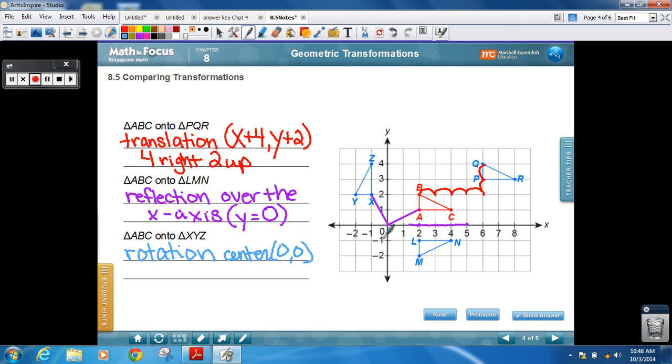And now you have to figure out the measurement. This is 90 degrees counterclockwise. We talked about earlier that if someone put 270 degrees clockwise, they're also correct, because I could start at A and go 270 degrees this way and get to that exact same point.